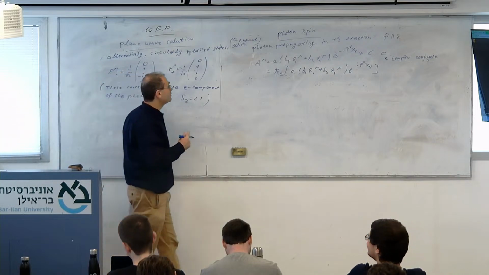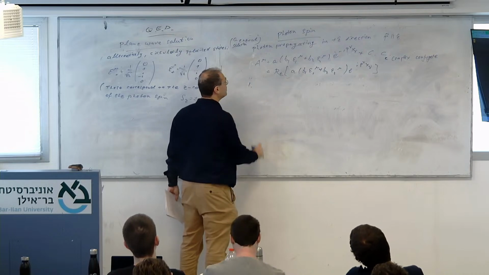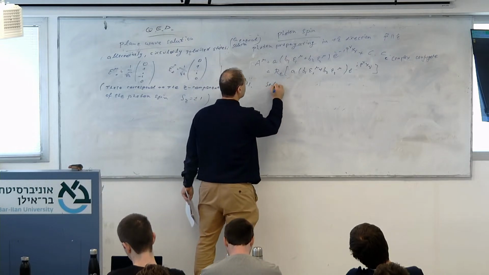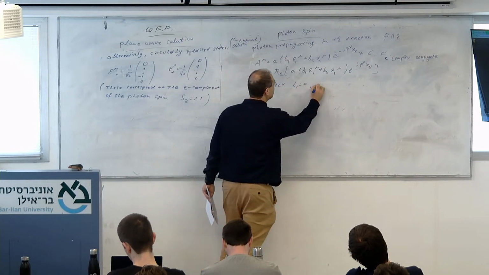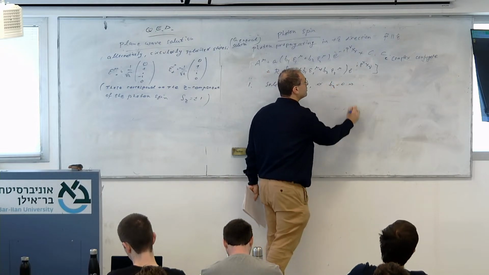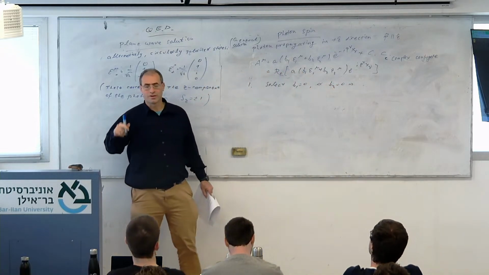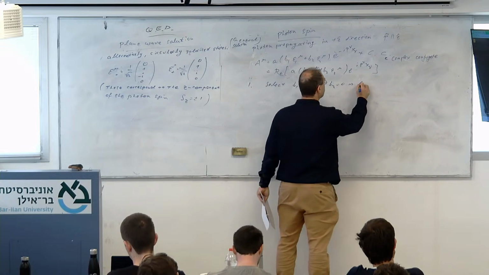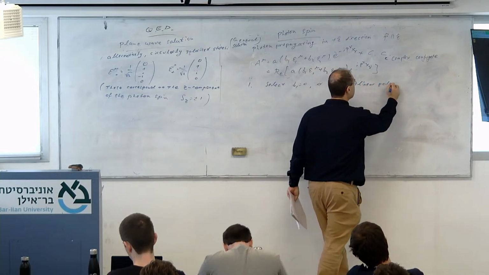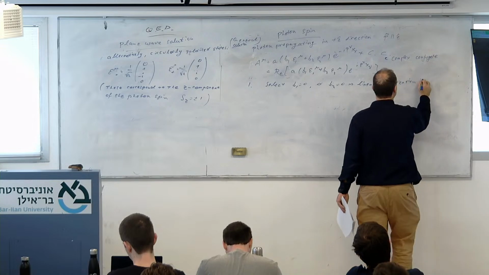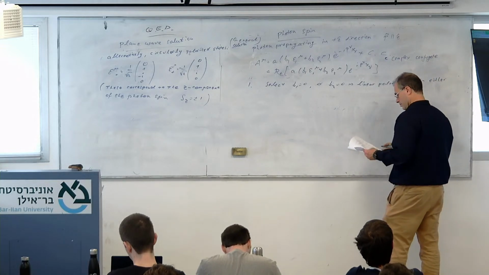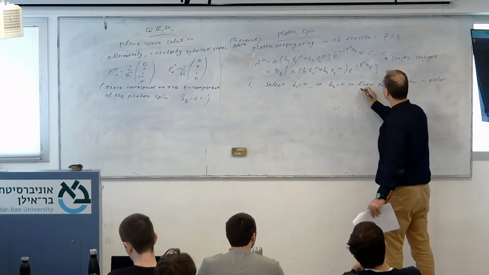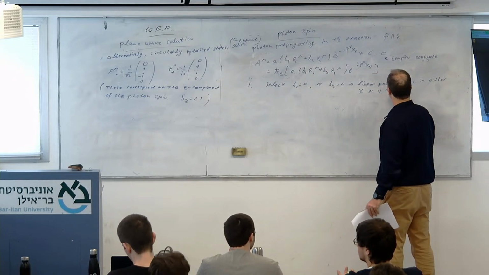So we have two solutions, right? So two options. One option, we can select either B1 equal to 0 or B2 equal to 0. What does it mean? Linear polarization in either the x or y direction, right? You can always choose something like that, either just the x or y direction.